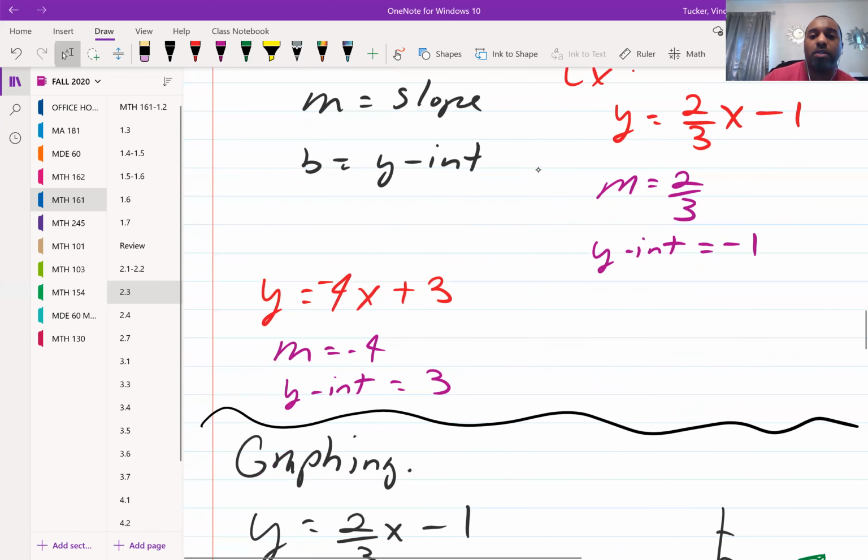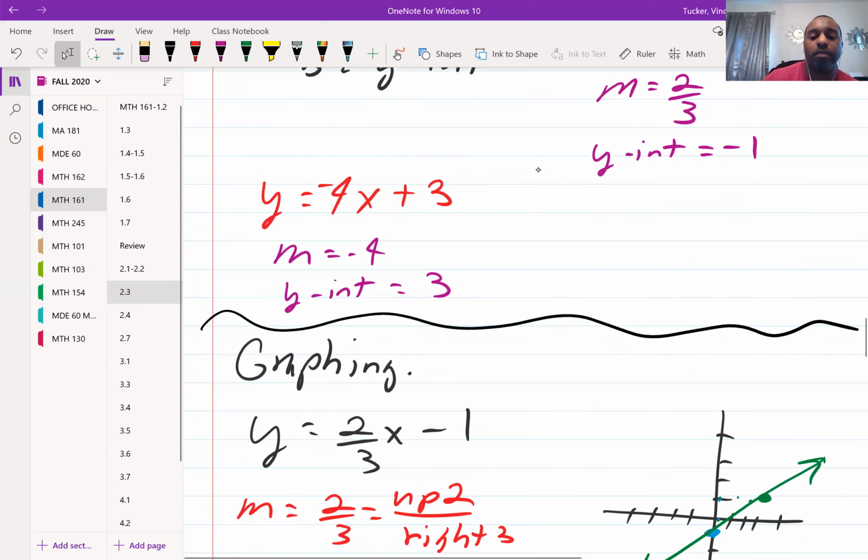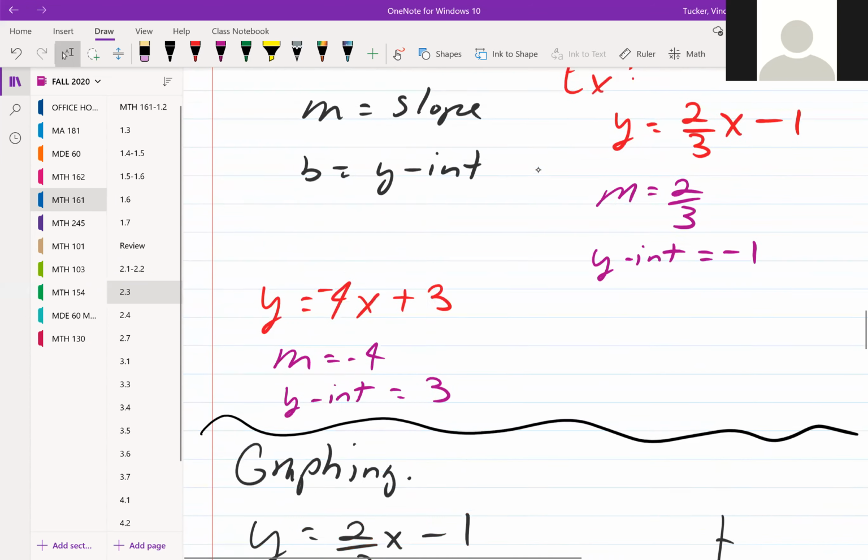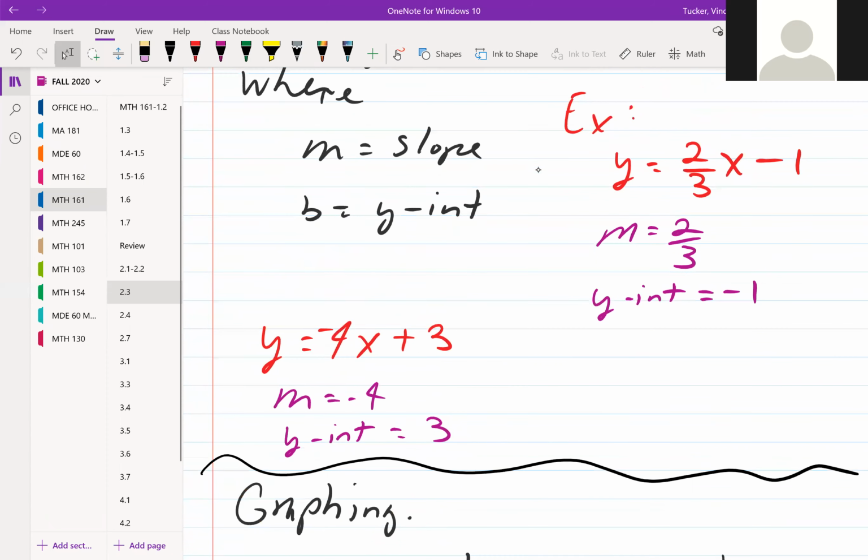All right. So let's use this information to graph. Could you scroll up just a little bit? I missed that example over there. Let me know when you're ready. Yep, let me know when you're ready.